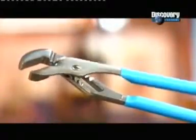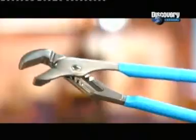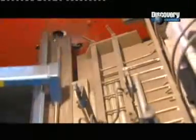Pliers have three basic parts: handles, a rivet, and jaws. All the parts start out as steel rod that metal workers forge into shape.